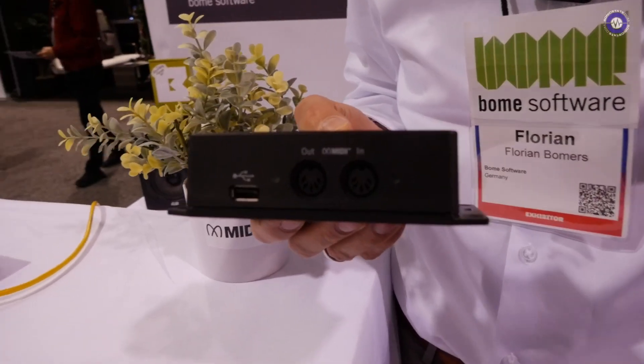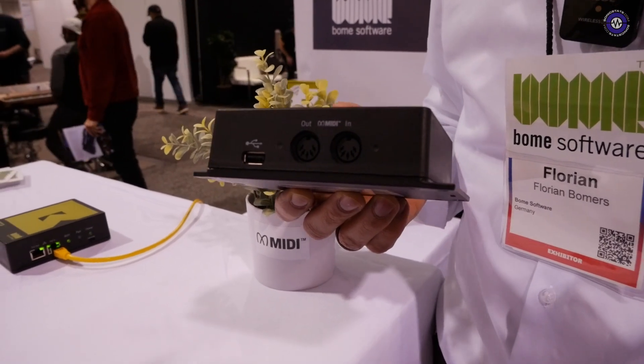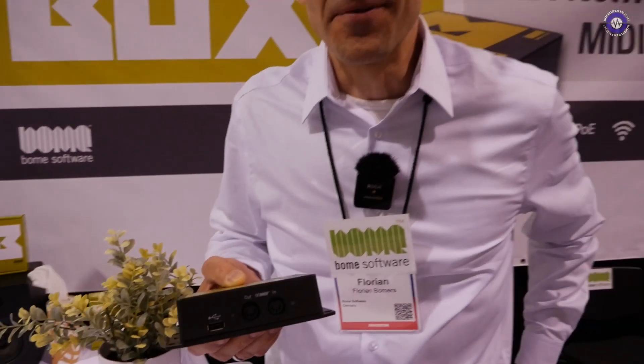You do have to go through a certification — it's self-certification. There's a small tool that allows you to evaluate the features and check if it actually implements MIDI 2.0 in some meaningful way. Then with the MIDI Association you will get the certification. As a manufacturer, do you see MIDI 2.0 as a big change in what's coming? I've also been part of the standardization and the MIDI Association.